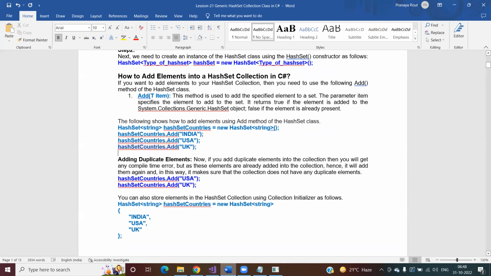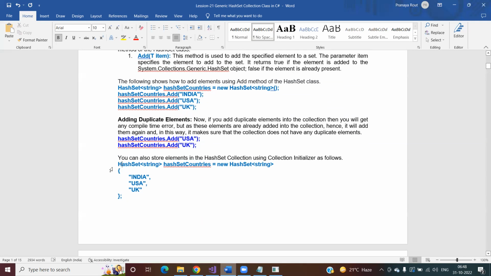And as this class provides the Add method, which takes a T type parameter, you can also use a collection initializer. Whenever a class does not have the Add method, you cannot use the collection initializer. You can see Stack and Queue collection classes do not have an Add method, so you cannot use a collection initializer.